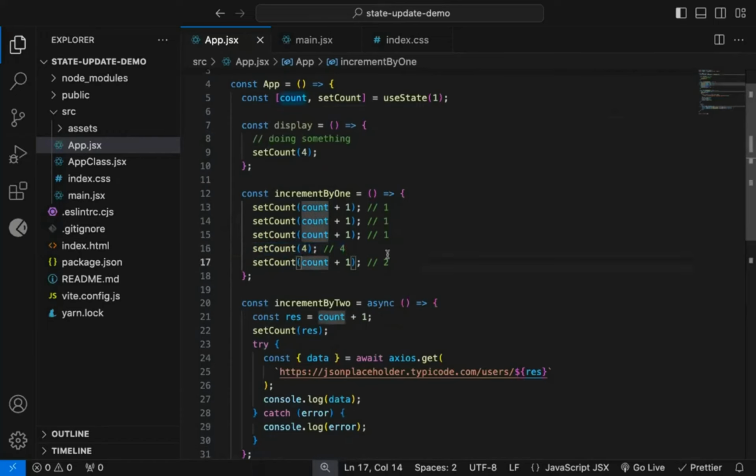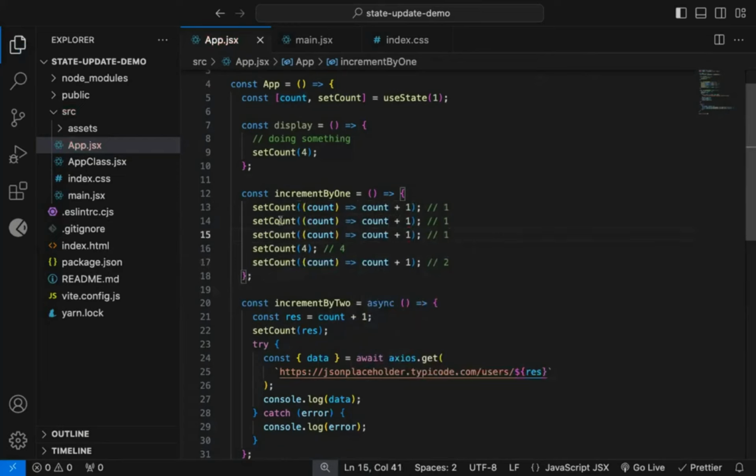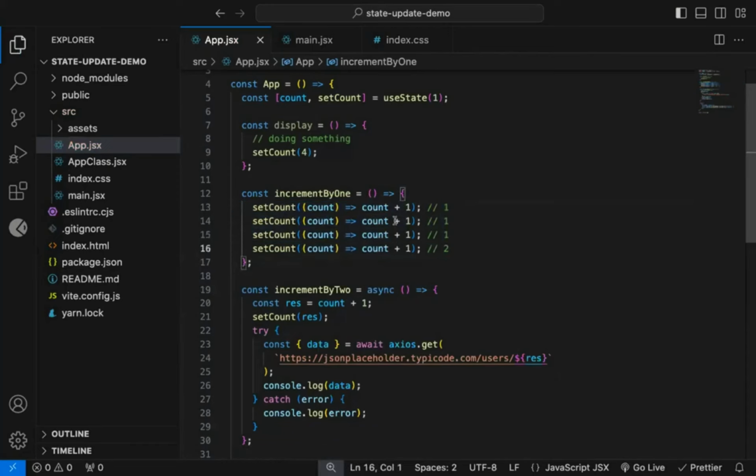But when you use updater syntax, it will not be replaced. You can call the parameter anything. I can call it count also. Now let's say this is the case: count arrow, count plus 1. Now I'm using updater syntax. Here, let me remove this. So when you call set count, React will not update immediately. On the next render, it will check each of these calls. All these will be queued, and during the next render, React will check each of them.